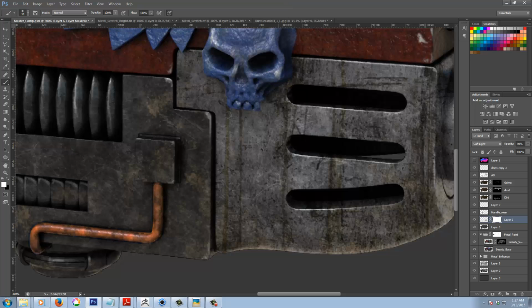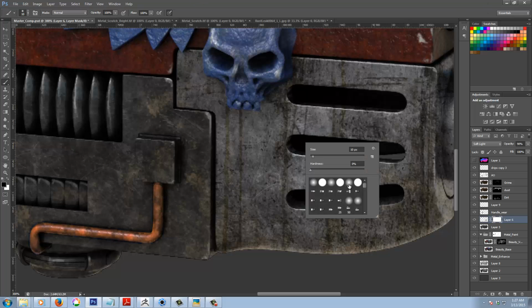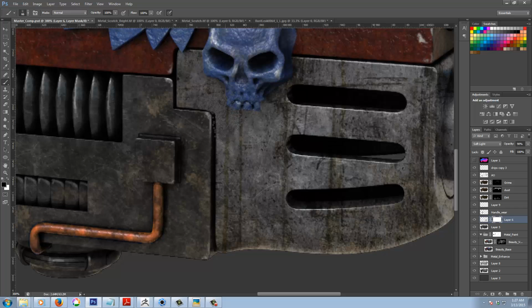Do we have a mask? Select it there. Oh, there it is there, yeah. Right, so I might just maybe break some of this up a bit. Select a different brush. Let me see. Maybe just try one of these.